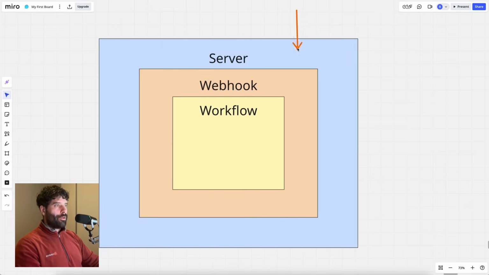But at this stage, we've spoken about the server security and now we've spoken about the webhook security. So what I'm really interested in now is the stuff that we can do once we get into the workflow. Because even though they've passed through the server, passed through the webhook, we now have even more dynamic control in the workflow to make sure, hey, is this actually coming from someone that we're expecting it from? And also, is the data correct? Is it in the right format? Are we expecting this? Is this going to break anything?